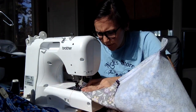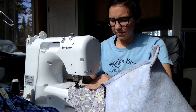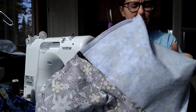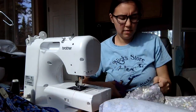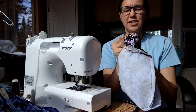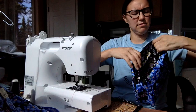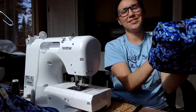Then, after you do that, you're going to trim them all up. And then you're going to turn it around. So I just kind of trim close to the edge there. So I've got, I don't know if you can see that, but yeah. So all 4 of them. And then you turn it inside out. After you turn it inside out, I just keep my fingers in there and poke out the corners. And then you sew the hole shut. And you've got 2 bags. Well, if you made 2 bags, if you only made 1, this is just kind of giving you an idea how to do my little tricks.